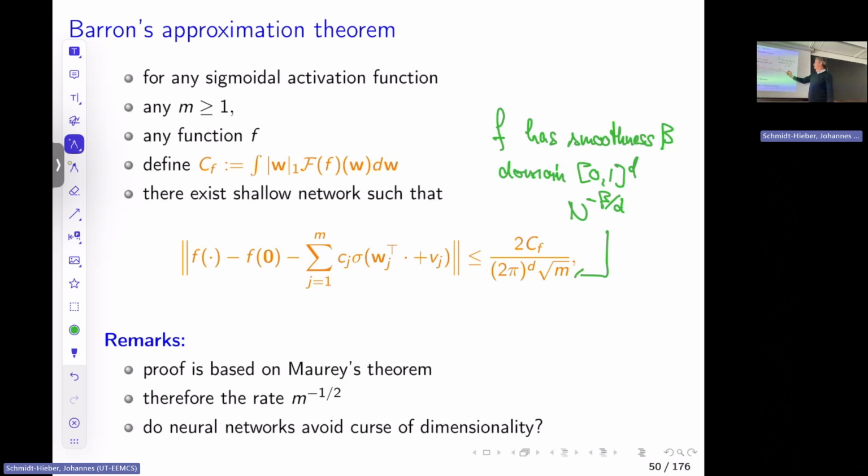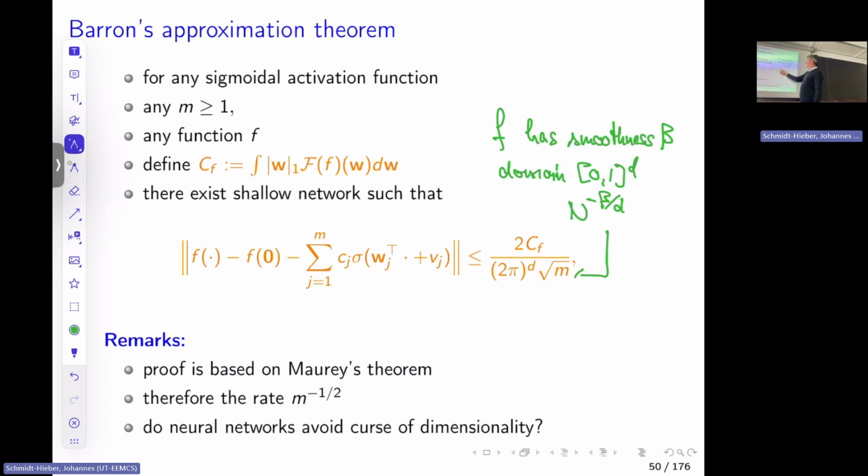So that doesn't have this curse of dimensionality thing, which is in this typical approximation rate. Now, you said correctly, this is somehow baked into the CF. But the question is now, how is that seeming like there seems to be a contradiction, but how is that built into the CF?